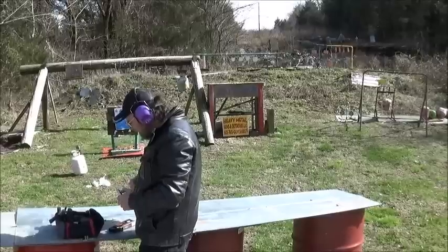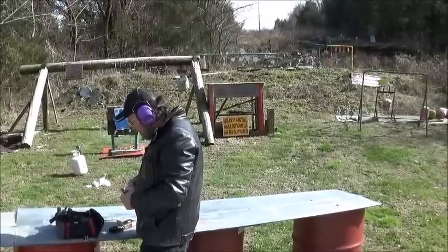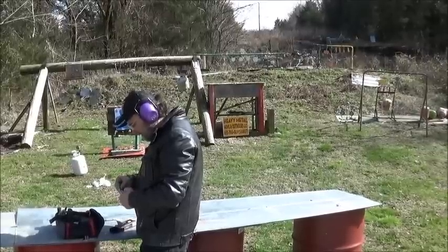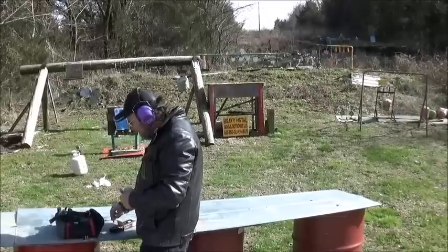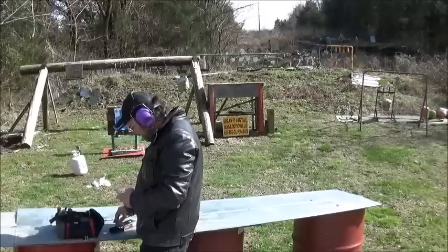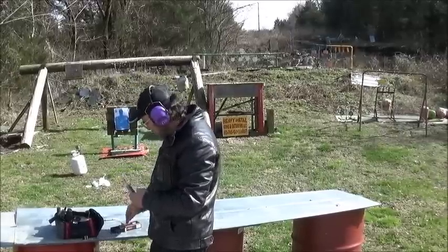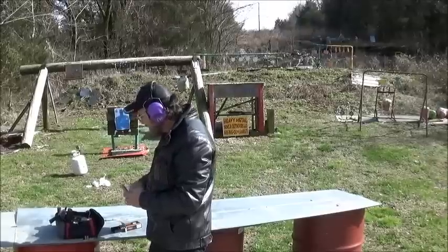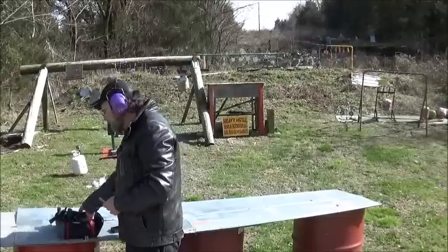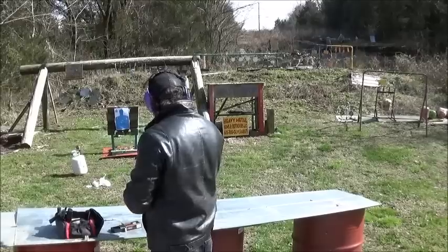Guys, as you can see, even with this low cost style ammo, those Smith runs are just fine. I've had no issues. The little old gun just shoots good. I don't know if the sights are off a little bit or not — I'm not that bad a shooter. But lately I've noticed that I have been shooting a little low left, so it may be me.